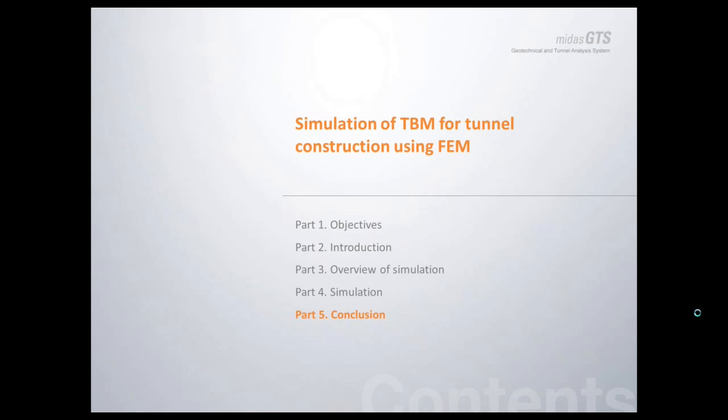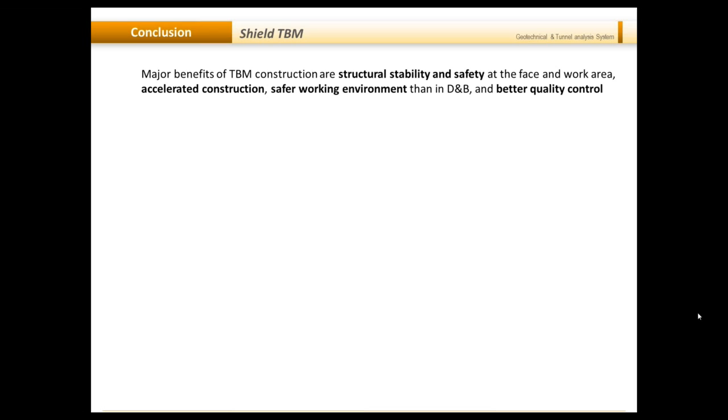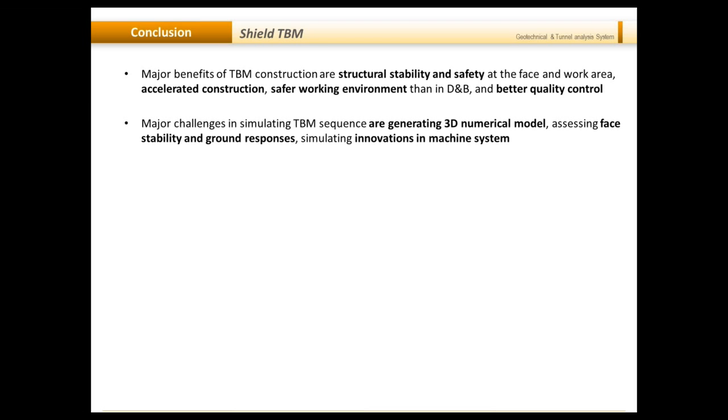So this brings us to the end of the presentation. Let's quickly conclude what we learned today. Major benefits from tunnel boring machine construction are structural stability and safety at face and work area, accelerated construction, a safer working environment than drill and blast, and better quality control. And second, major challenges in simulating tunnel boring machine sequence are generating the 3D numerical model itself, assessing face stability and ground responses, and simulating innovations in machine system.